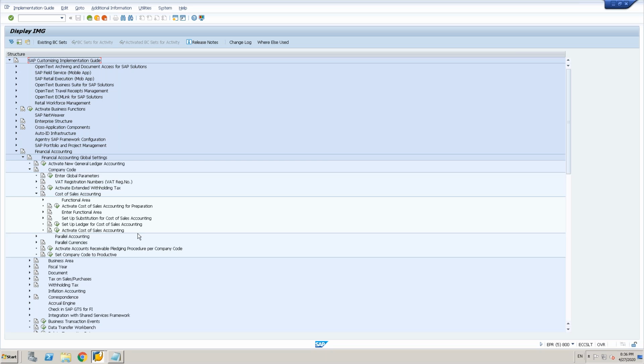Functional area. Okay, so I just need to maintain this foreign currency. We just need to do that, and it's actually outdated. The date needs to be changed in the foreign currency maintenance.